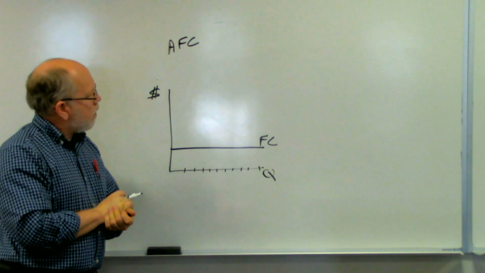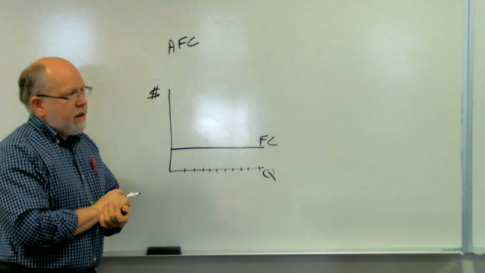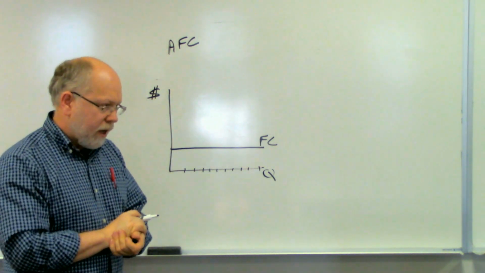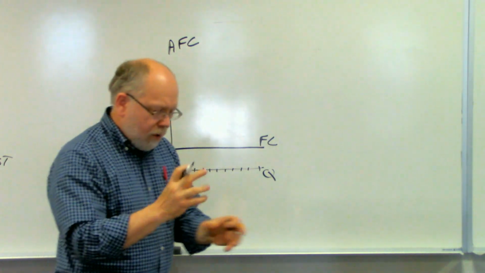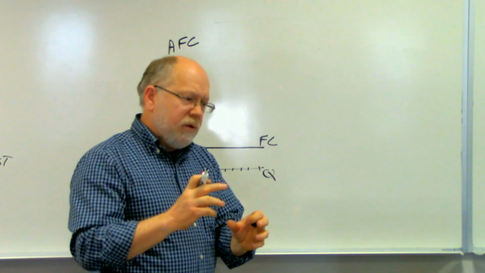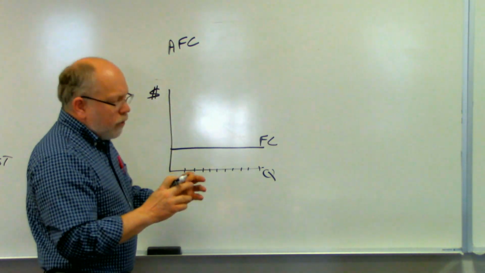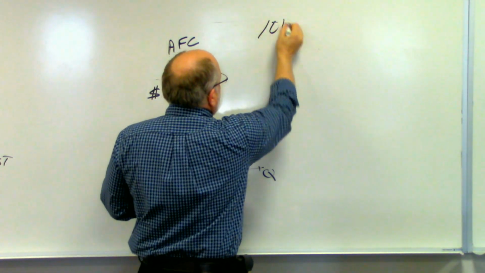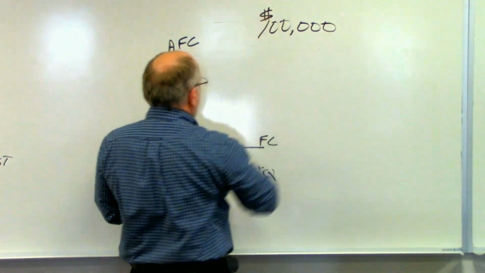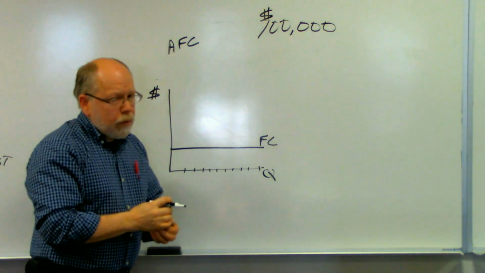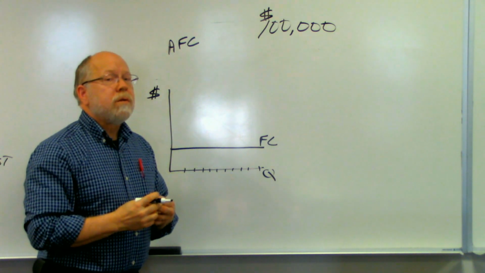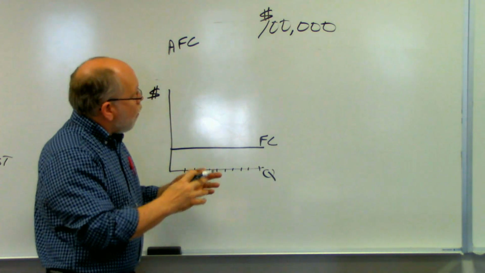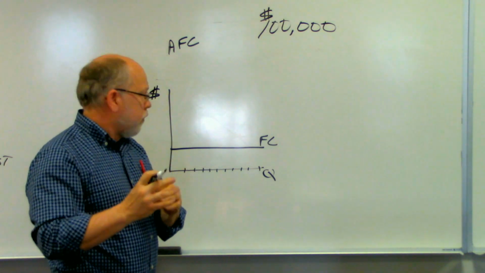Let's just take a hypothetical example here. Let's say that we have to build some tooling for some military project. We're a defense contractor, and they want us to build a special small handheld device made out of some special sort of alloy. But we need special tooling for that. And let's, nice round number here, let's just say the tooling costs $100,000. Now notice, we've got to spend that $100,000 whether we build 10, 20, 100, 2,000, 10,000. We have to spend that amount of money just to make the first one.